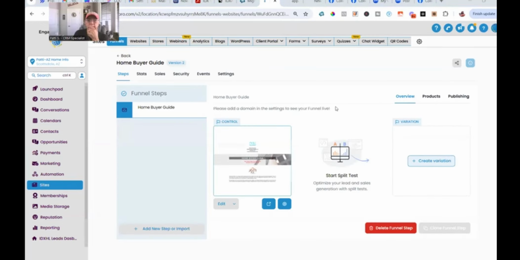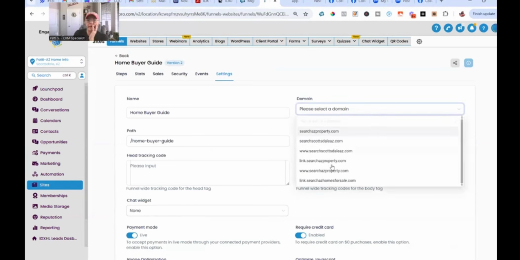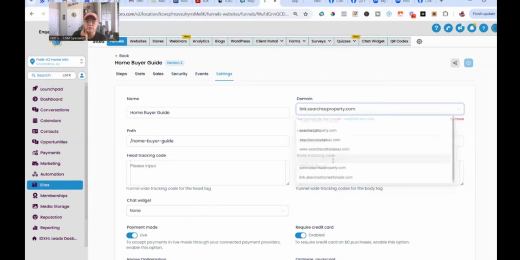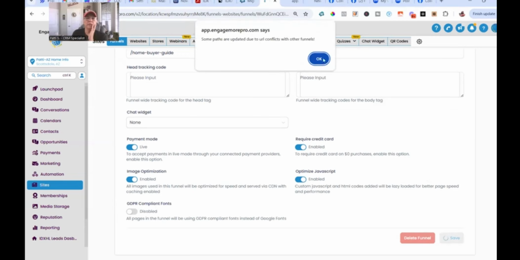So if you don't have a domain set up in here for it, and I actually don't know, I'll show you how to do that. Let me go check it. You go to your settings. I'm not using this one, so you can tell. So I have a bunch, but you're going to have a subdomain you're going to send it to, not your main website domain right now. Now could you take this and add it to a page on your site? Yes, you could. That's a different discussion, but you could. But you could also just attach it to one of your subdomains, which I have a lot. So I could add it to a subdomain so that it's live and then save that. And now I could use this.